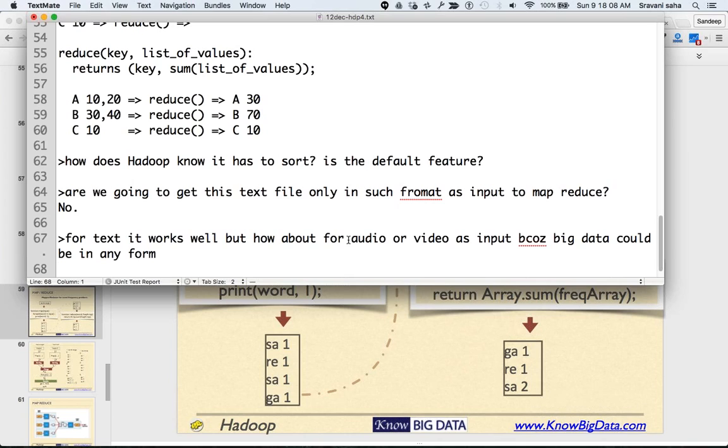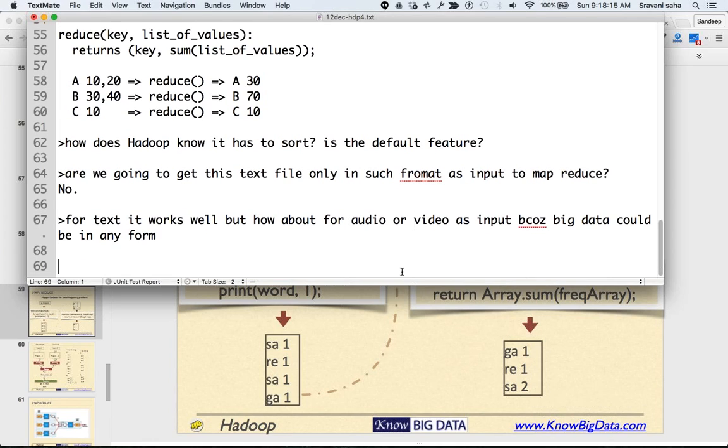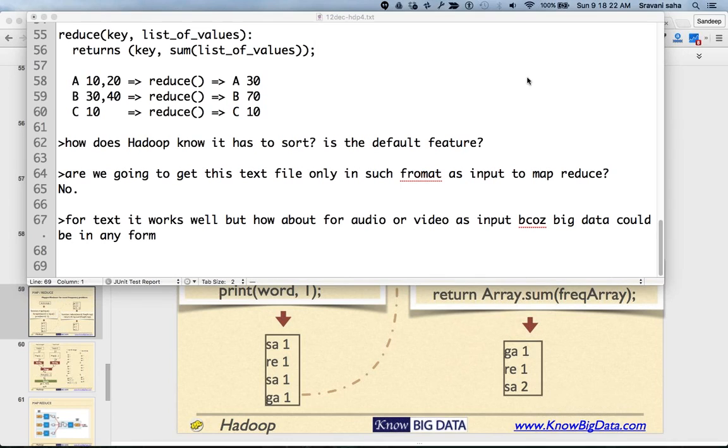Right now, in case of text input format, the input record is a single line. If you are processing data from HBase, the input record will be a single row from the database table. Brilliant set of questions.